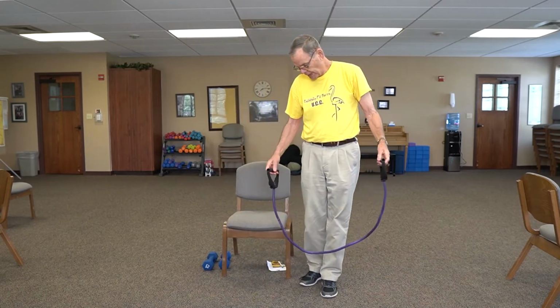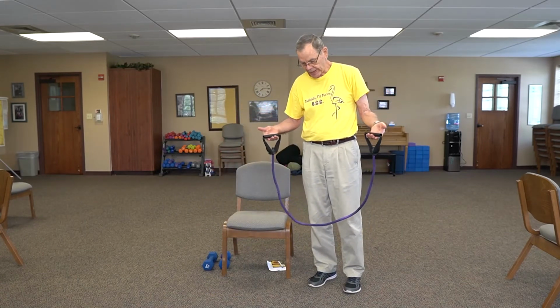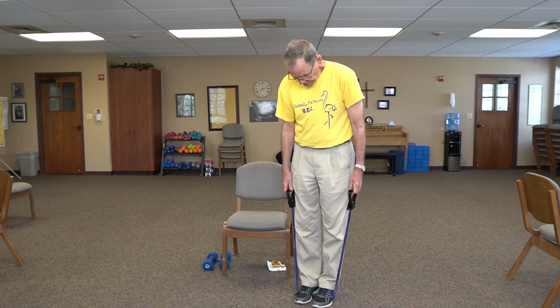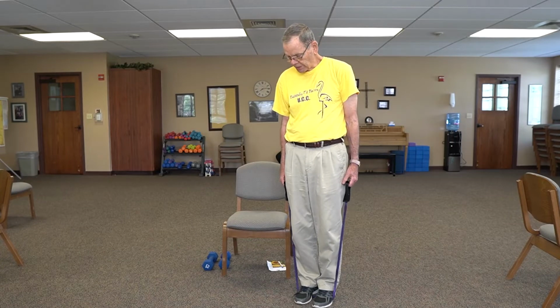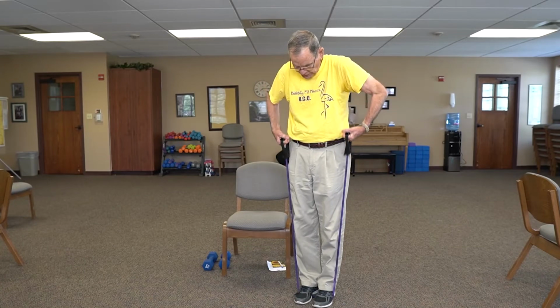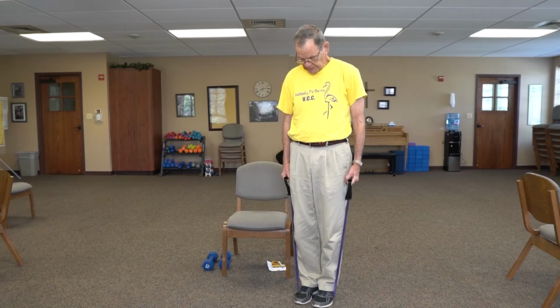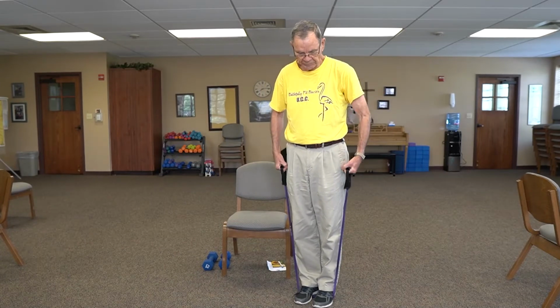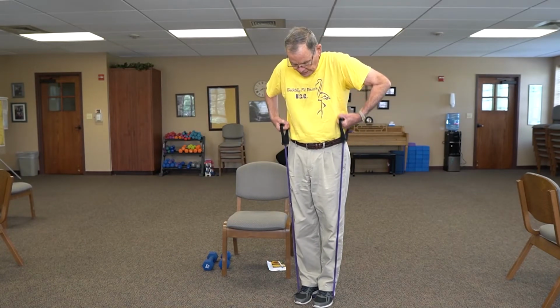Last thing with our stretch bands, you want to hold the stretch band, both hands in the handles, and step in the middle of the stretch band. Standing straight and tall, arms down. We're going to do what we call the inside curl. You're going to lift the stretch band as far as you can, under your underarms, and slowly back. Lift. And down. Lift. And down. One more. And lift. Very good.